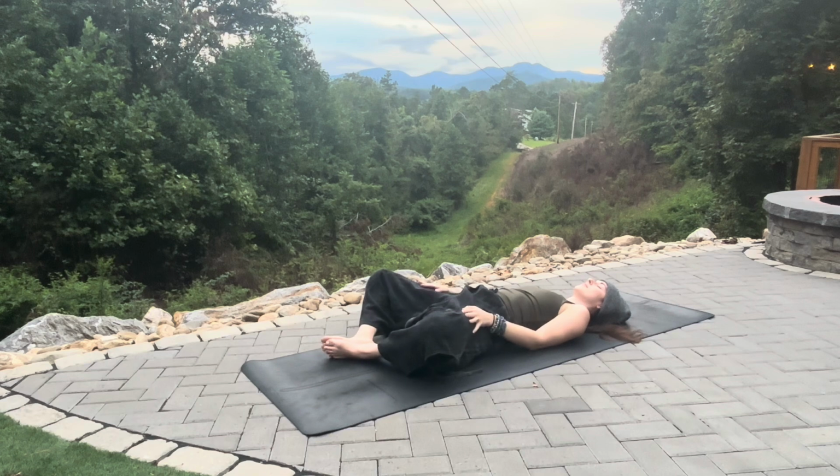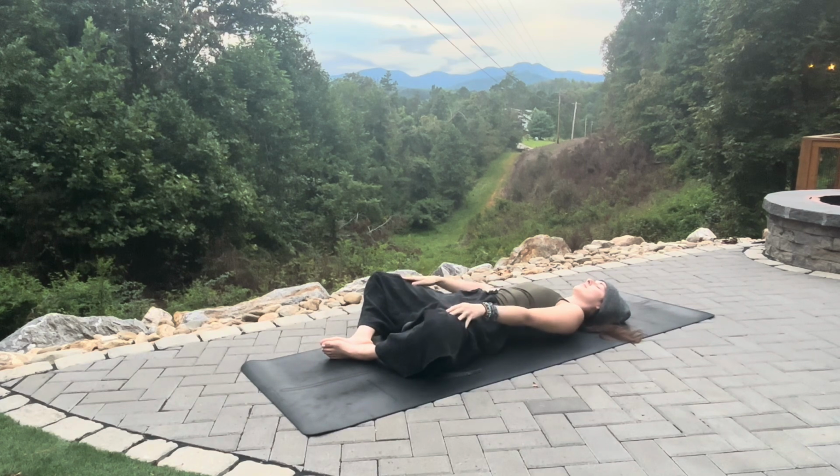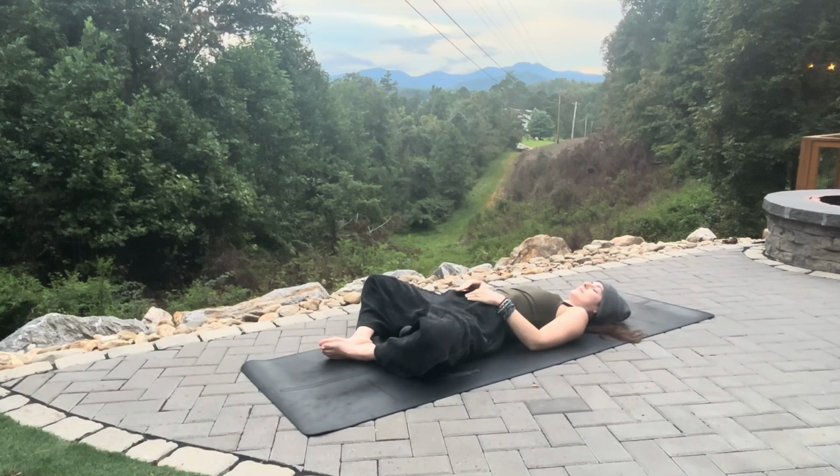Releasing into Supta Baddha Konasana. Soles of your feet come together on the mat. Knees fall out to the sides. Option to bring your hands onto any part of the body you feel drawn to.